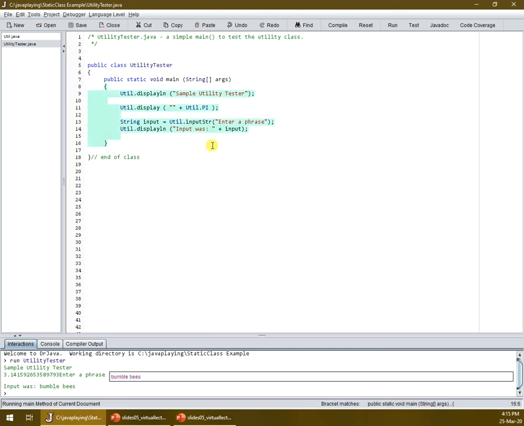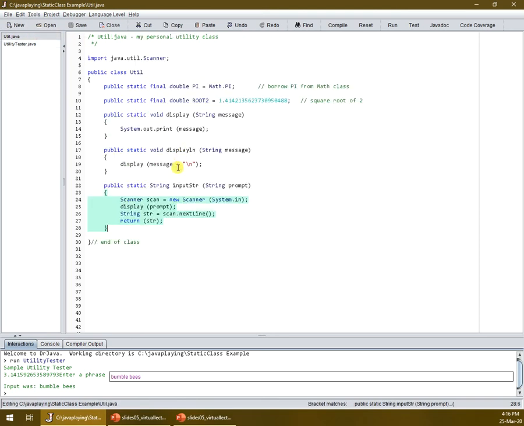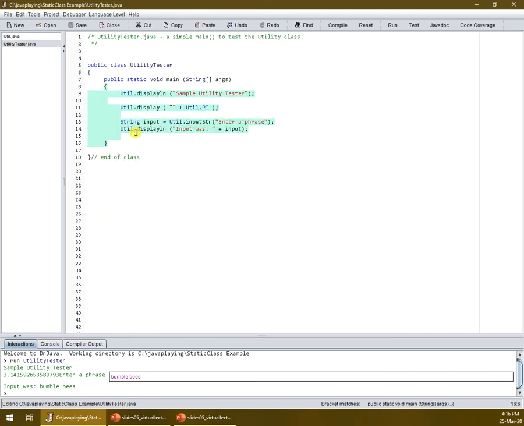So you can see how short this program is. If we had to declare the scanner, declare all the various strings, do System.out.print or System.out.println, this main method would very quickly start getting very large. But because we're able to use the utility methods that we've created in our utility class, and this is where all the heavy work is being done, somebody still has to do it, but we've just passed it over here, we don't have to include the code. And we don't have to include it at any point.